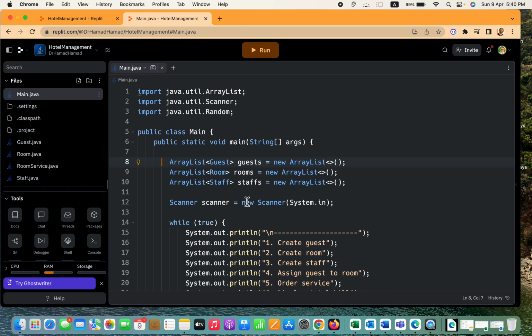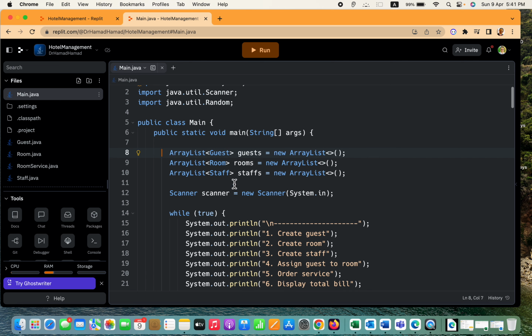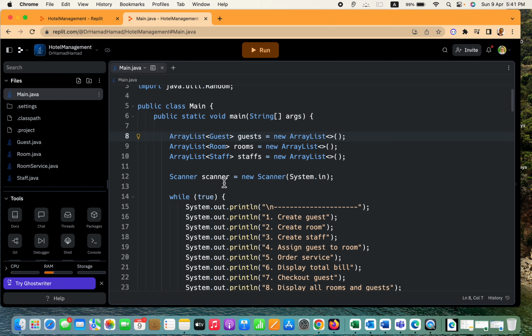So these are all added there, and you can see the type of the first one is a guest, the second is a room, and then staff, and then we call them the array guests, the array rooms, the array staff. So these will hold the data. We'll add data to it, remove data from it, and search it, because they are our record of the hotel. It's like the hotel book where you have all the data.